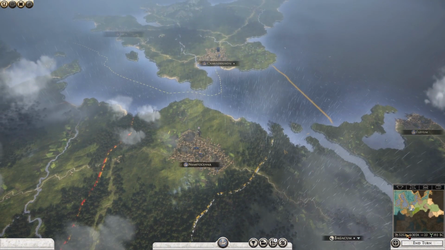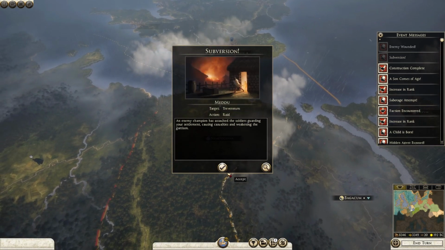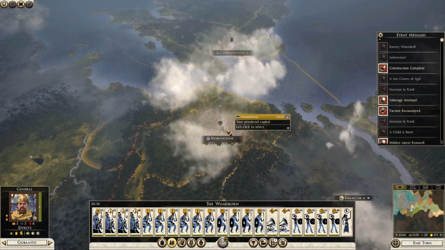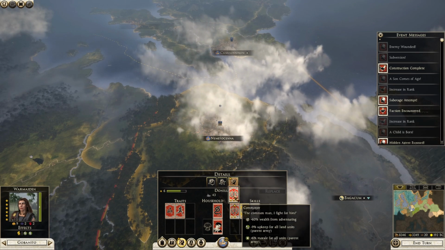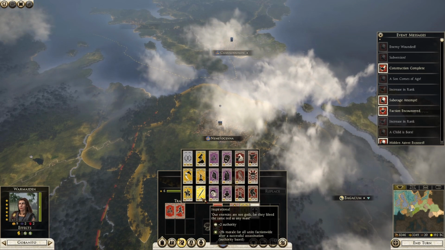Let's continue on. So we had a little bit of movement from the Arverni. Enemy wounded. They are trying constantly to do something. Not working though. Wow. The family's leveling up massively here. I think we just got another level for the Woburn ones here, which is giving us morale. Oh, this is really, really nice here.